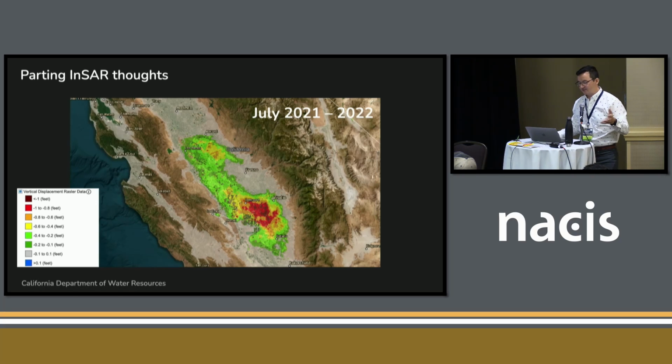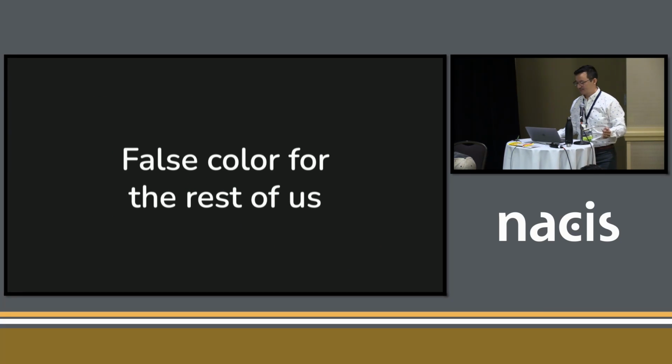The output of this is a raster, so I know that we're in this gray area of false color, but I bring this up because I want to use you all as a resource to tap my shoulder and say, have you thought about this? Because I think being able to look at this excellent resource and understand how the landscape is shifting literally beneath California's feet is super helpful, but it's not helpful unless people can understand it at first flush. So that's false color for the rest of us.